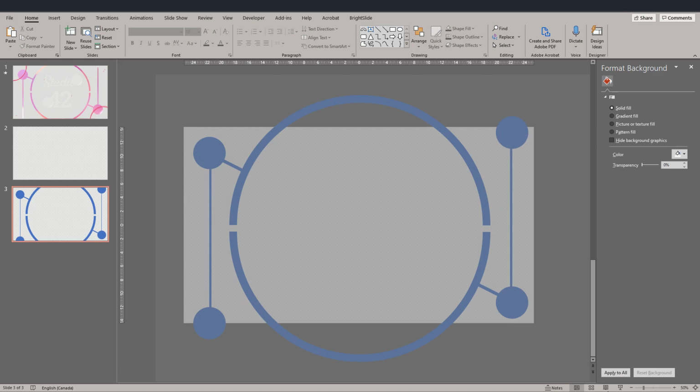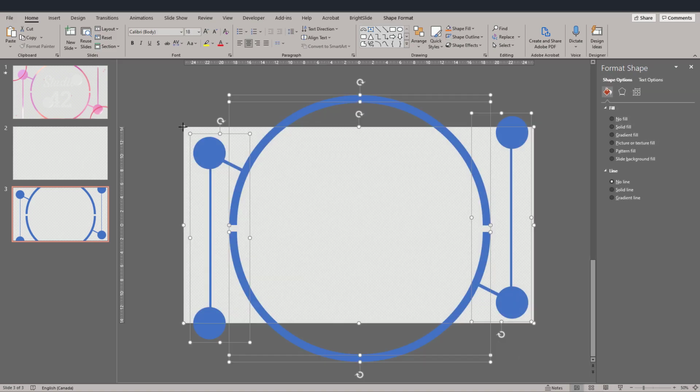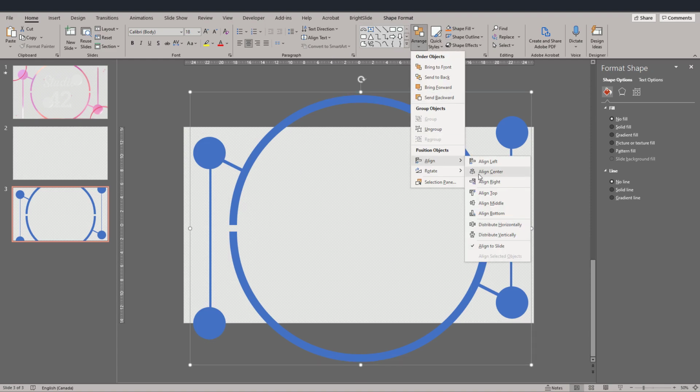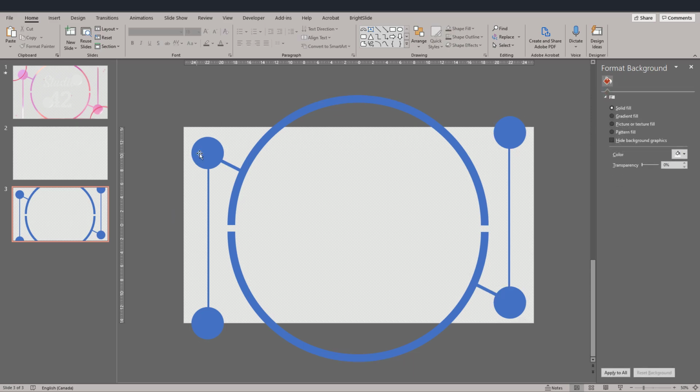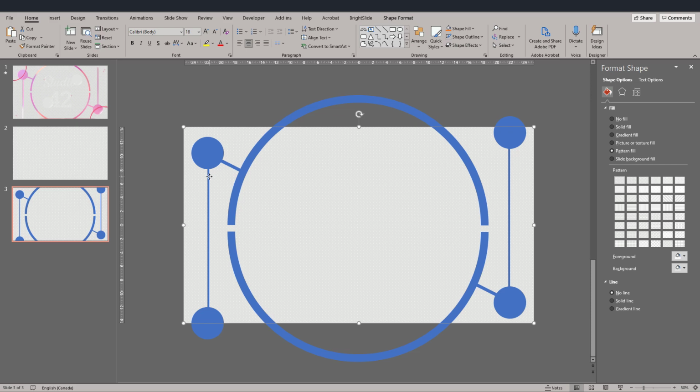Let's select all the shapes that we've created. Make sure the background is not selected. Let's group them all and make sure they're all aligned to the center of the slide. And then let's go ahead and ungroup all the shapes. Let's make sure each individual shape is now ungrouped.